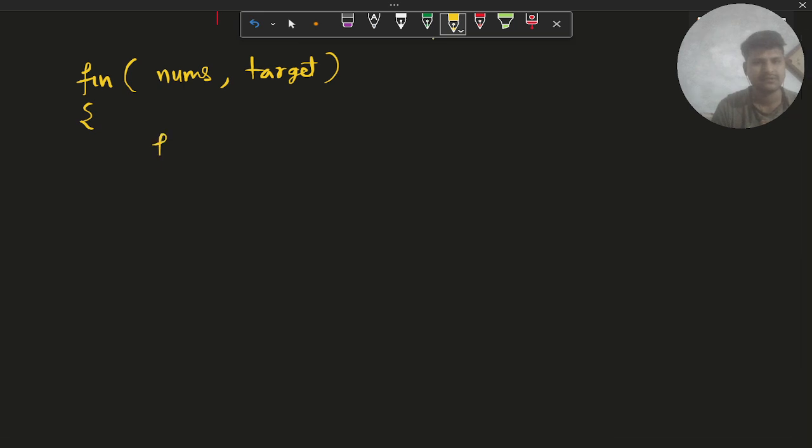So it is for int i equal to 0 up to i is less than n, i plus plus. Okay, so we have to go to the second last element, so it would be n minus 1, i plus plus.